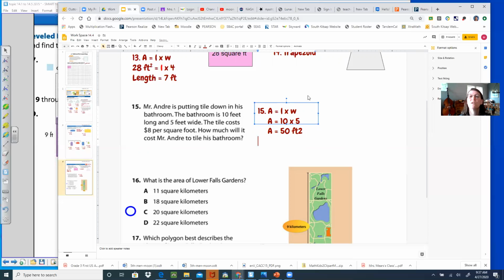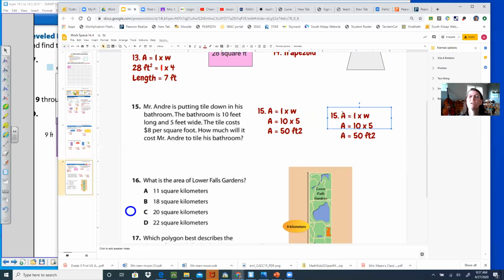Okay, now I am gonna borrow this, Control C, Control V, and I'm gonna come over here. Next to it, I'm gonna put the cost. So I don't need the 15 anymore. I really don't need the rest of this. I just wanted a workspace. I am gonna start with that 50 now. So my area was 50 square feet. And we already know from our problem that each of those square feet is going to cost me $8. So times $8.